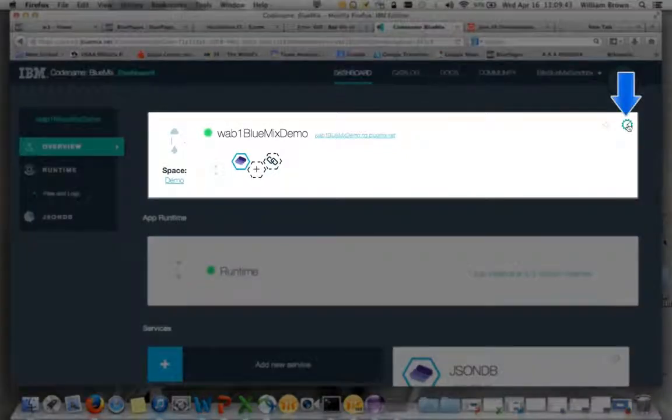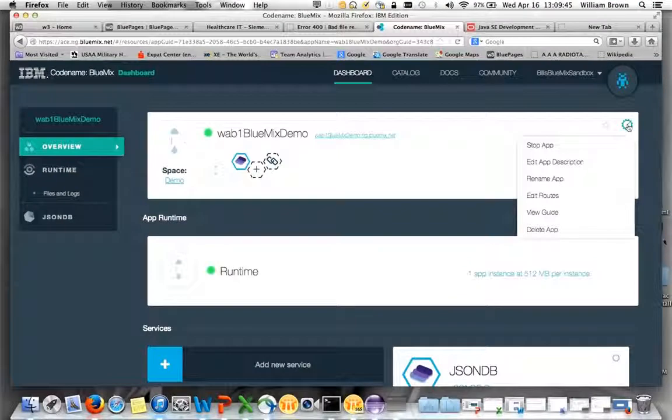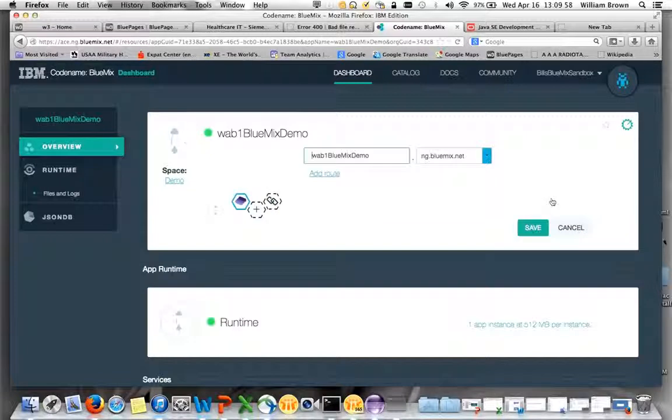So this wheel here on the right-hand side, if I click on it, it shows me a number of menu options. And so I'm going to edit the route for this application, just so that we can look at the dialog. Click on Edit, and then I would enter in the appropriate name for the demo.